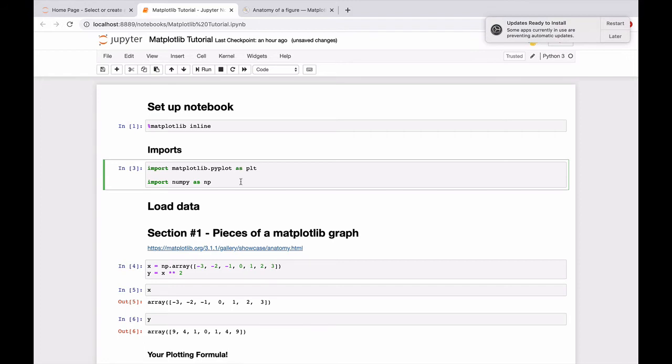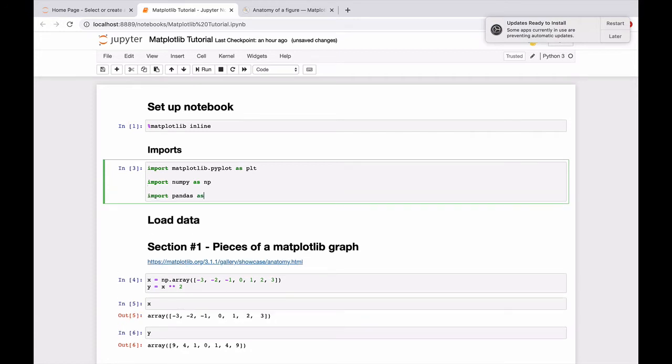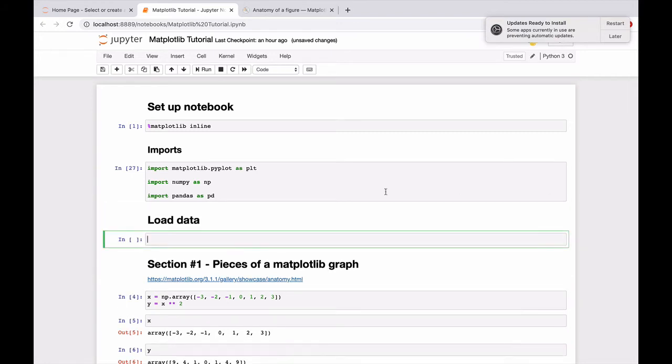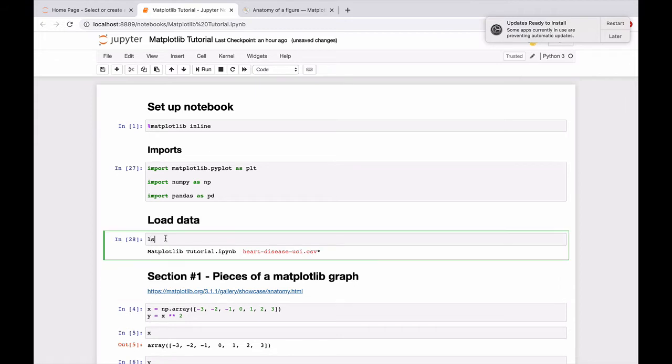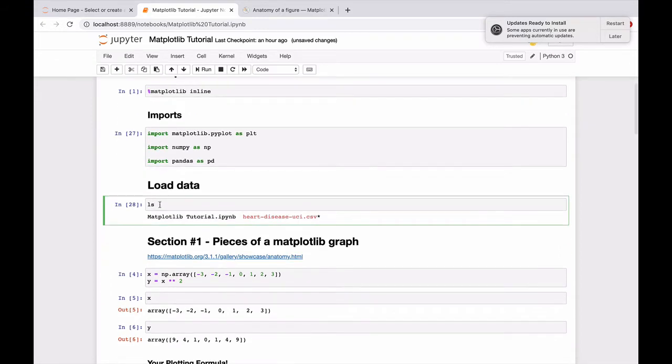And if you have not used pandas before, and if you haven't seen the Project Data Science Pandas mega tutorial, that will walk you through pretty much everything that you need to know about pandas. So I would highly recommend watching that at some point. But let's go ahead and just import pandas as pd. And we're going to use pandas to load the data. So let's type in ls, which handy dandy Jupyter notebooks converts into the shell command, and it lists out the files that are in the current directory.